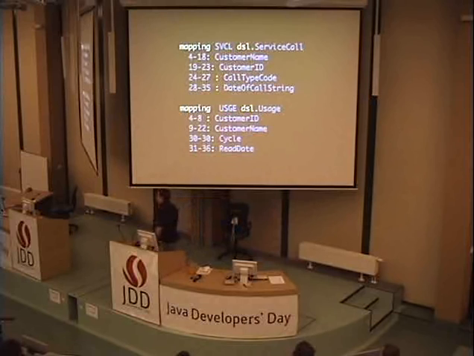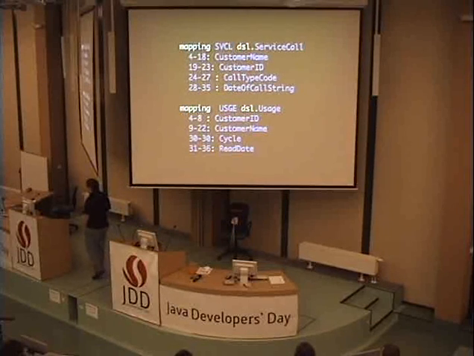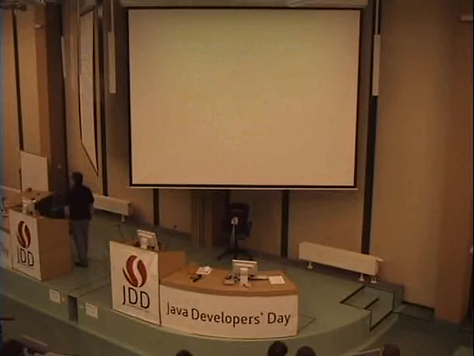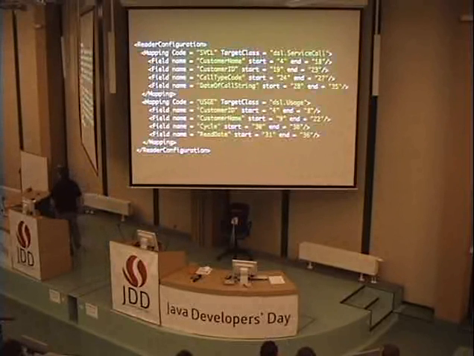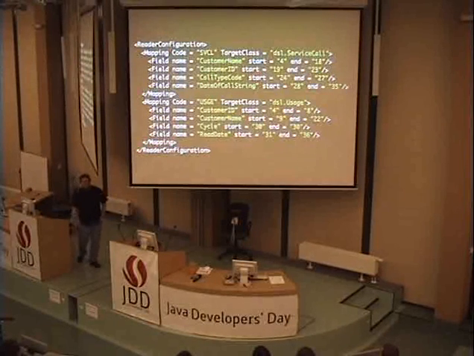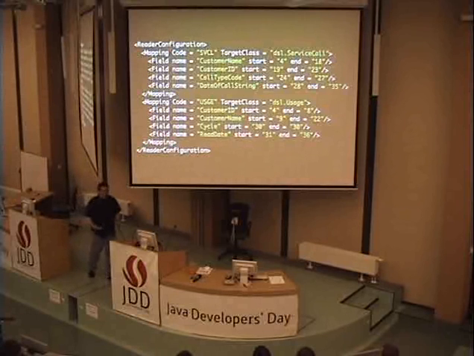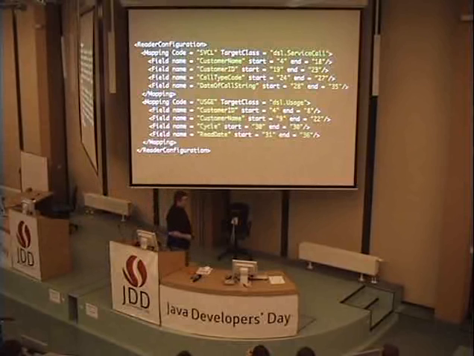But let's be realistic. As Java developers, if we were going to write this stuff today, right now, we'd probably write it like this. That's why there are so many XML configuration files out there, because we have this combination of framework and configuration code.